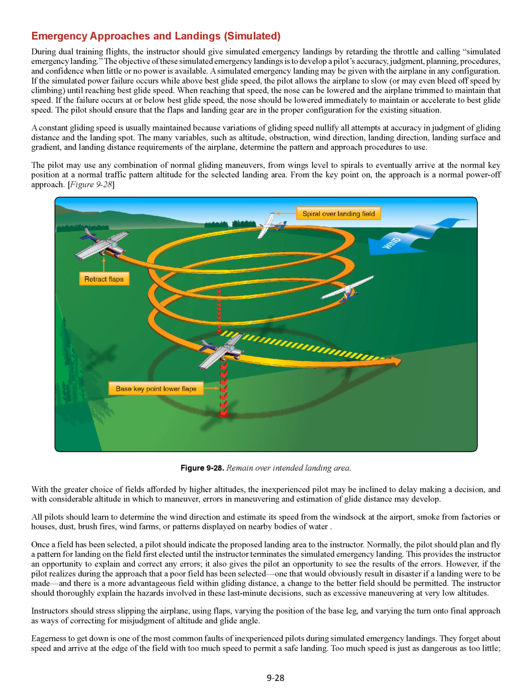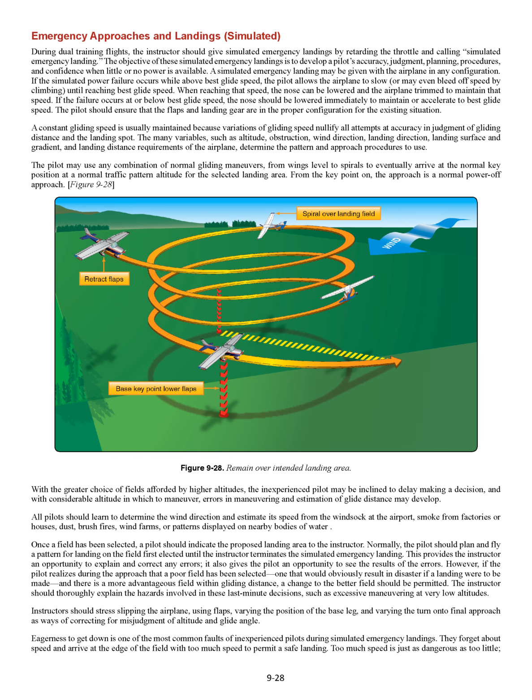With the greater choice of fields afforded by higher altitudes, the inexperienced pilot may be inclined to delay making a decision, and with considerable altitude in which to maneuver, errors in maneuvering and estimation of glide distance may develop. All pilots should learn to determine the wind direction and estimated speed from the windsock at the airport, smoke from factories or houses, dust, brush fires, wind farms, or patterns displayed on nearby bodies of water.